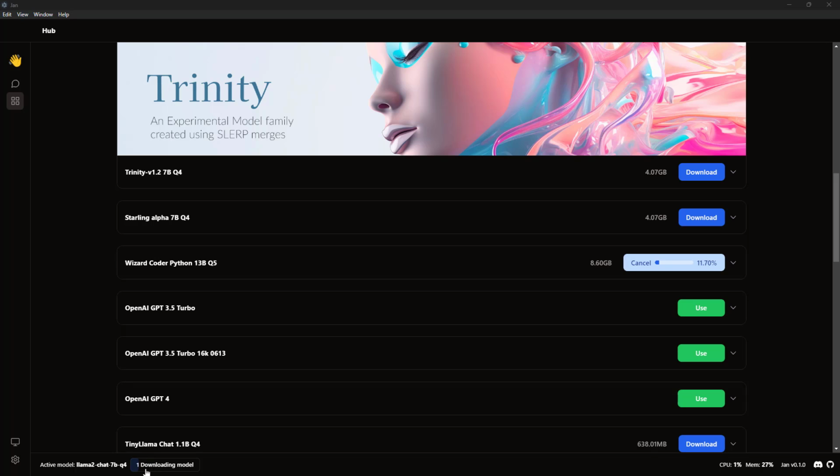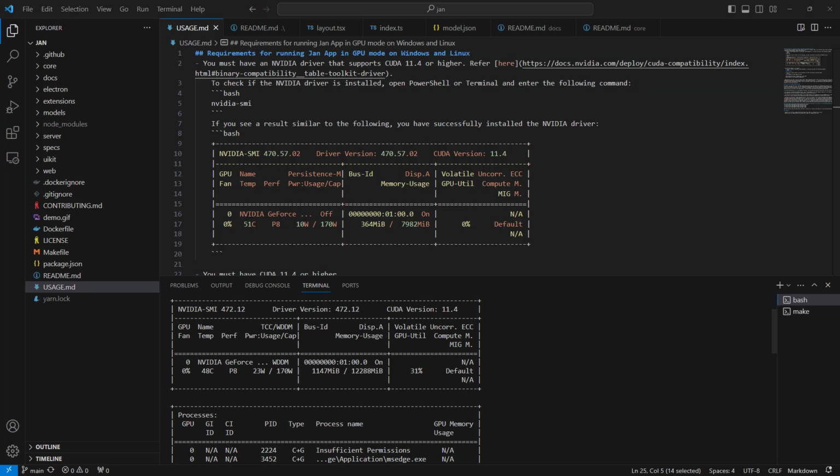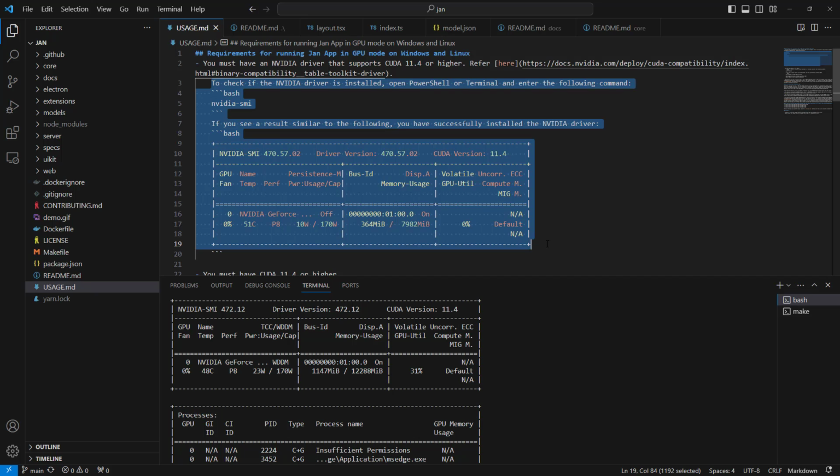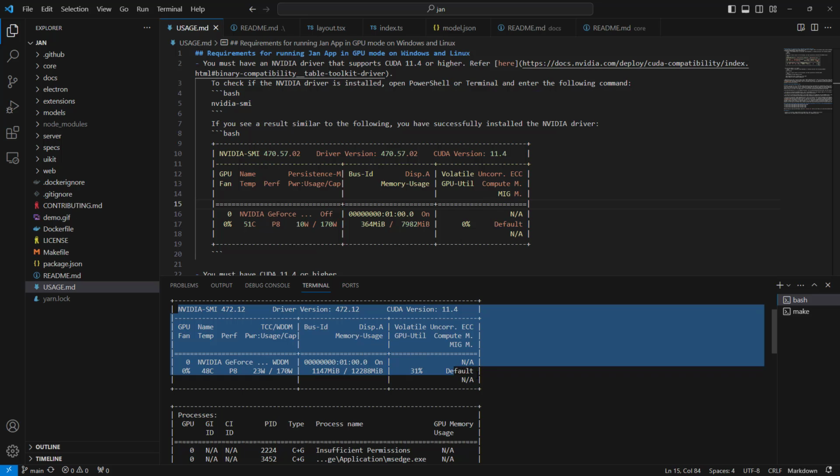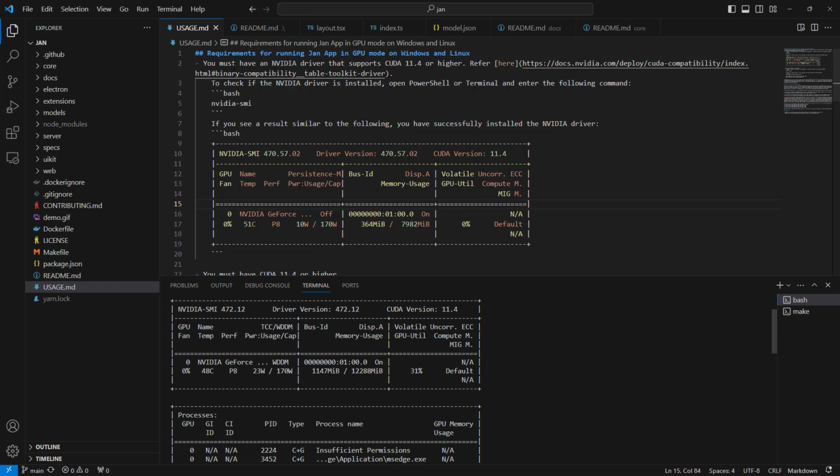And it does take a little bit depending on your internet speed. And at the bottom left there you can see that it tells us that it's downloading a new model. And then we're going to go ahead and use it. So while we're waiting, I'm going to go ahead and show some more detailed information inside of the code that I downloaded. As I explained earlier, how to get the code to your machine, you just use a git clone command. And so here's a command to run.